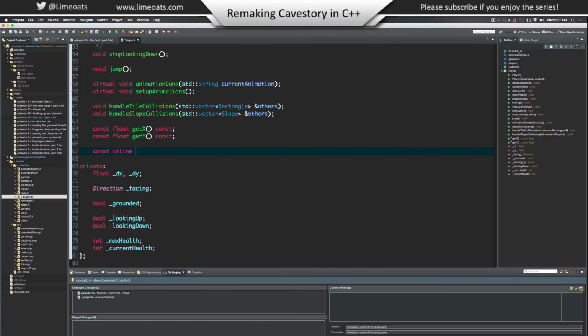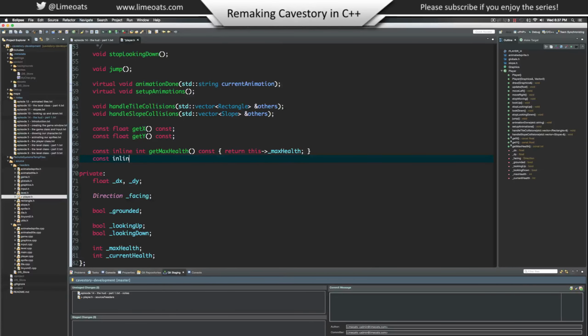So const inline int get max health const return max health. Same thing for current health. Alright. So all that's going to do is get us our max health and our current health.